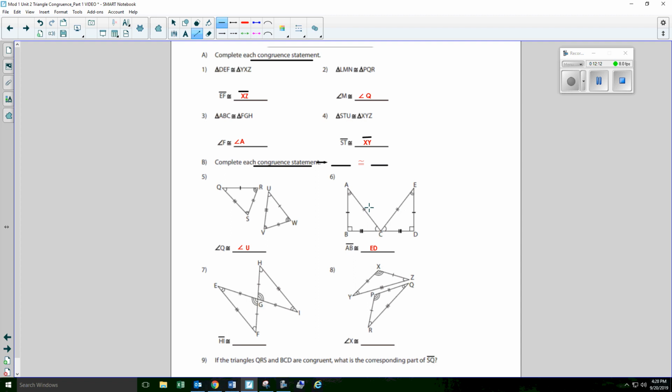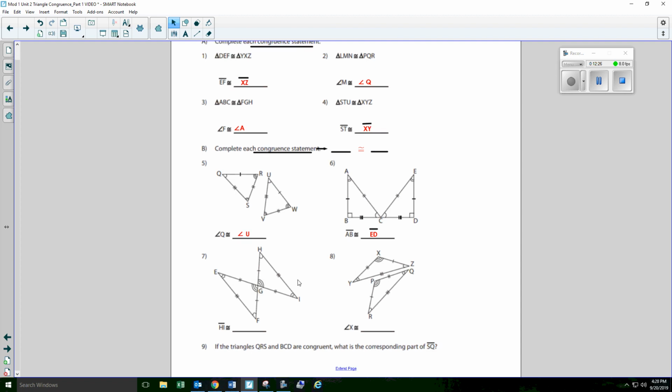You have to put it in corresponding order. I talked about that in a previous video about corresponding order. Now you're seeing what I'm talking about. So if you put DE, you get marked wrong. It has to be in order. Since it went from two arcs to the right angle, it has to go from the two arcs to the right angle over here. That's what's called corresponding order.